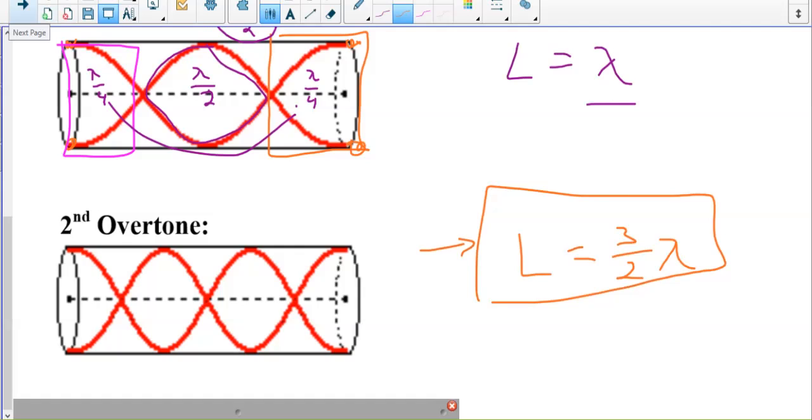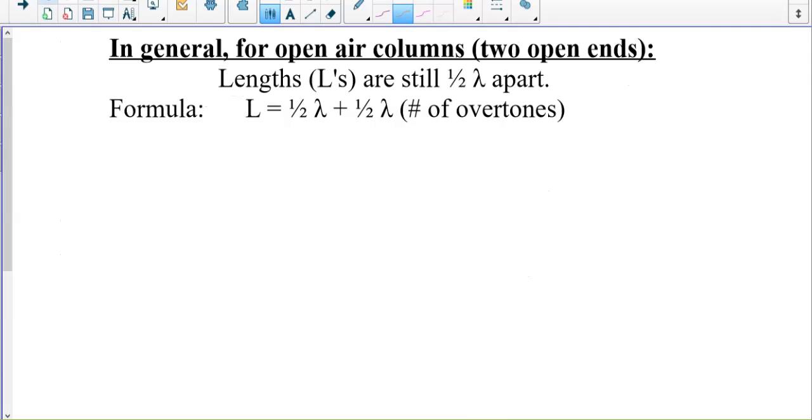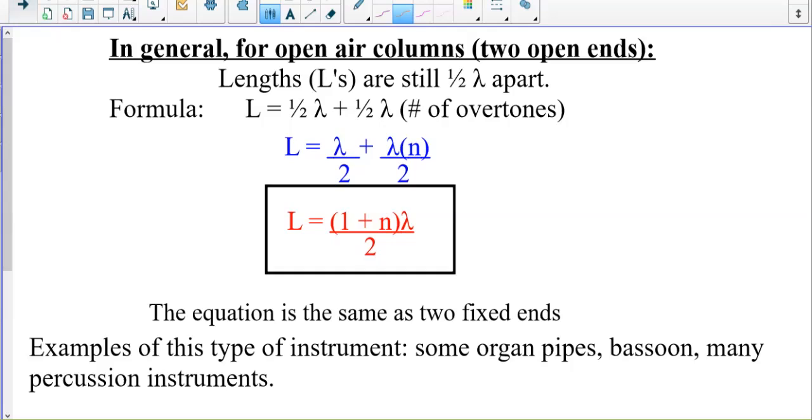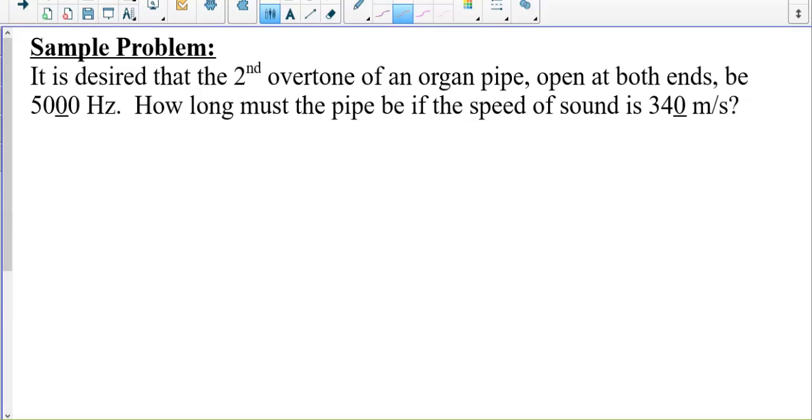So if it is mathematically identical so far, then we can just keep going one step further and more or less come up with the exact same equation for our string resonance. All right, so mathematically identical, physically different. So mathematically, we'd treat it the same. We'll do a different problem here with an organ pipe.